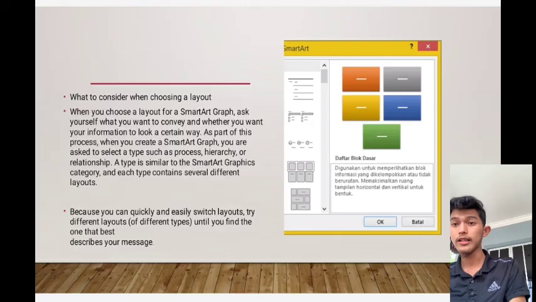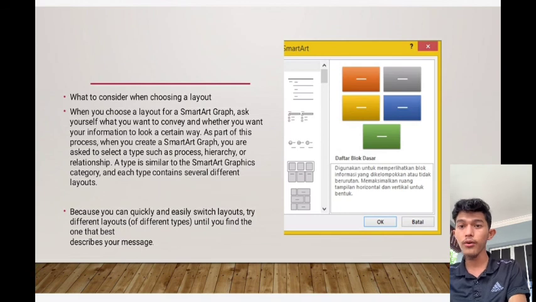Lastly, what should you consider when choosing a layout? When you choose a layout for a SmartArt graphic, ask yourself what you want to convey and whether you want information to look a certain creative way.